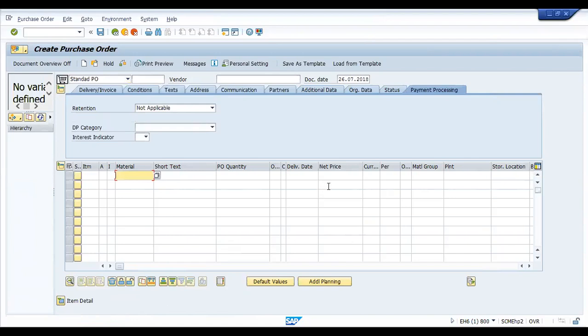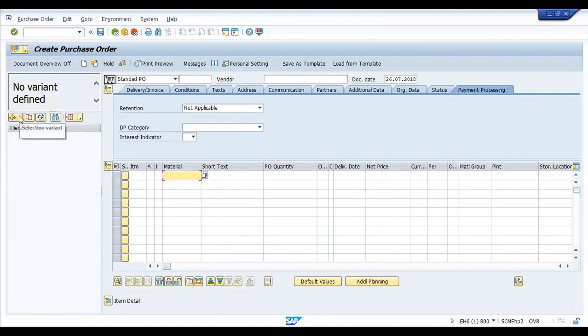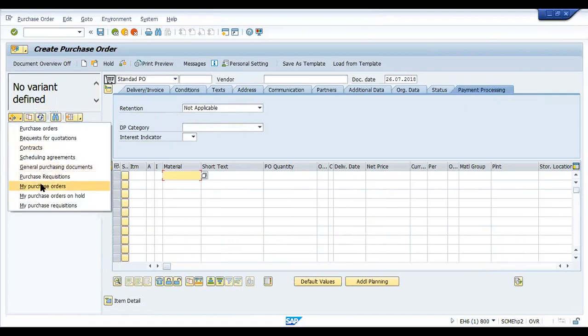Okay. And then if you see here on the left side, are you able to see? Yeah, document overview. So this particular button is for selection of variant. You have different options to select.